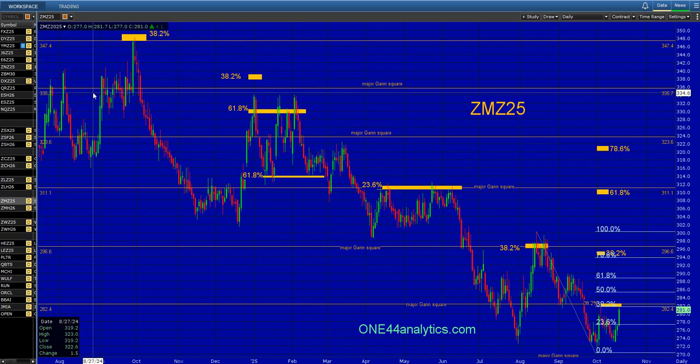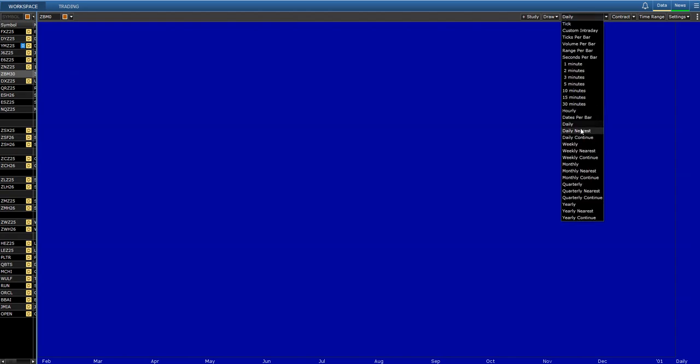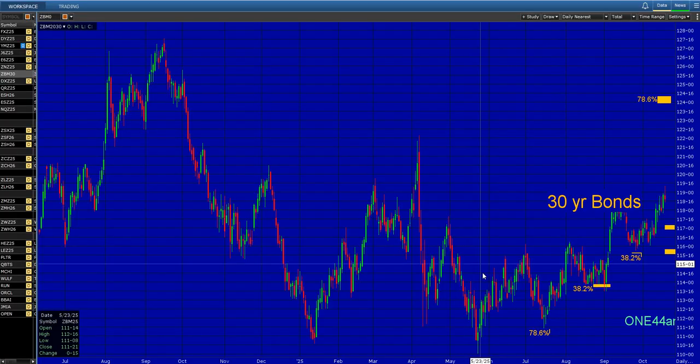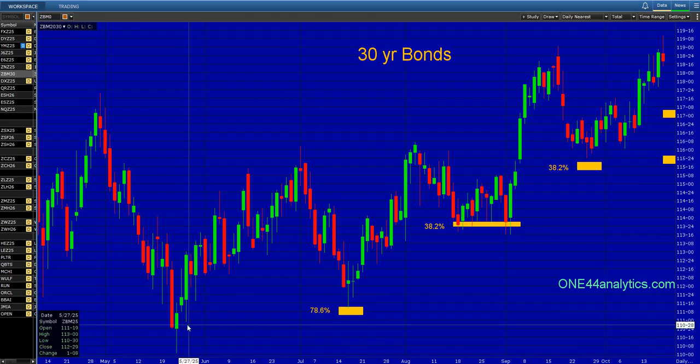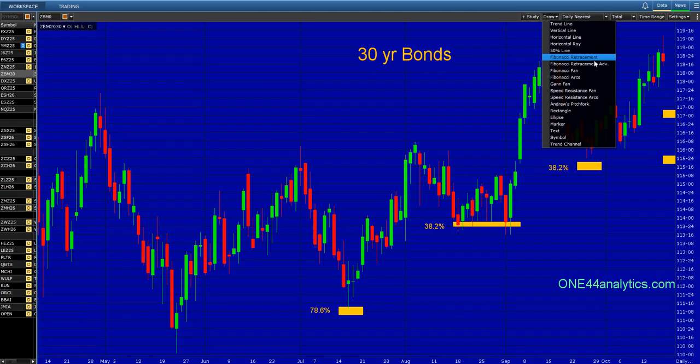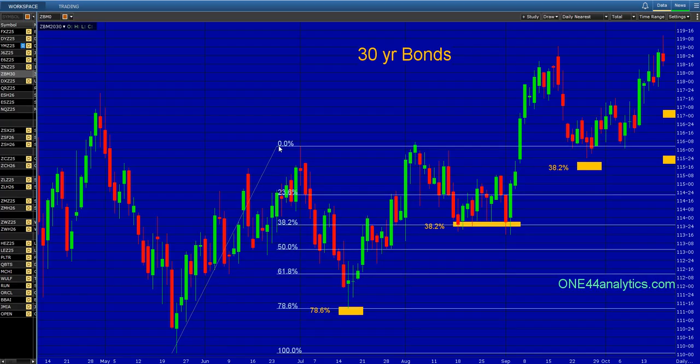Now, showing you how all these markets are the same. These rules and guidelines are for every single market. We just like to put in different markets and show you the exact same rules and guidelines. This is where the bonds bottomed this year, back in December. And again, if we just start looking at the retracements here, we're not even looking at what's up on top. We're going to try and find if this trend is a trend.